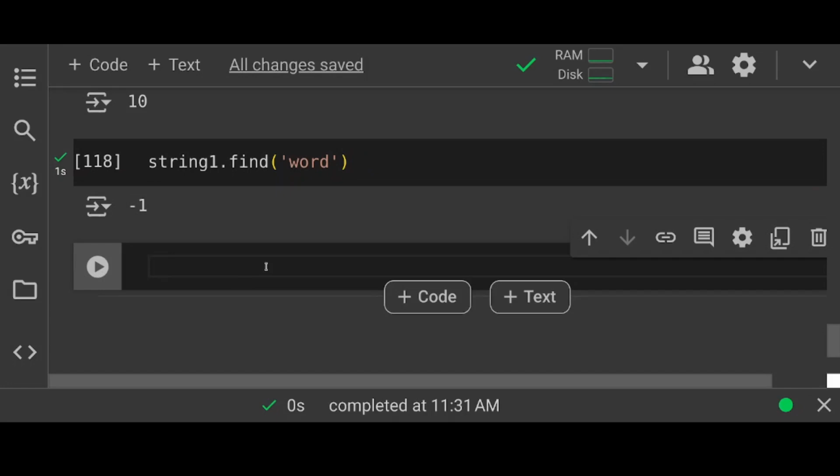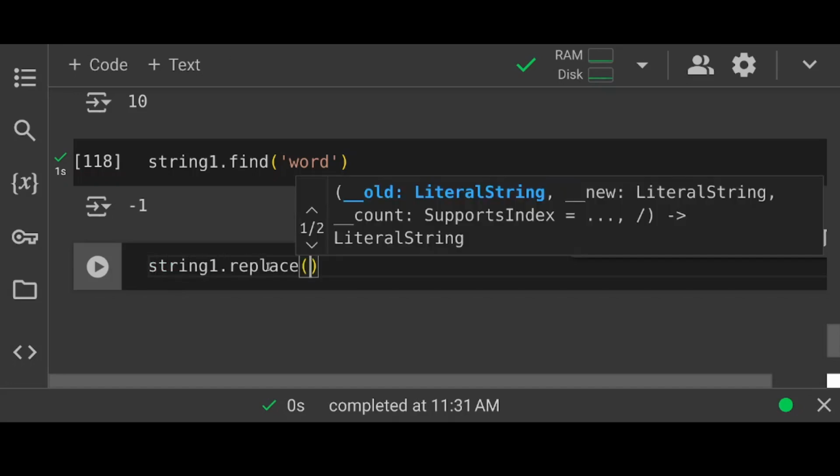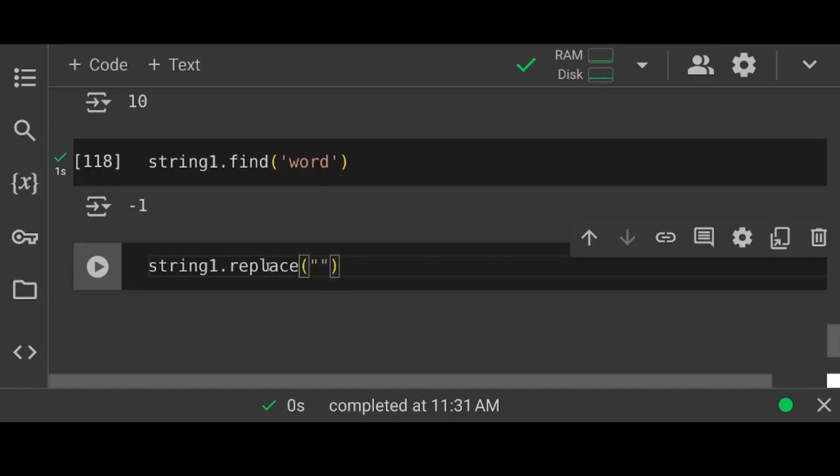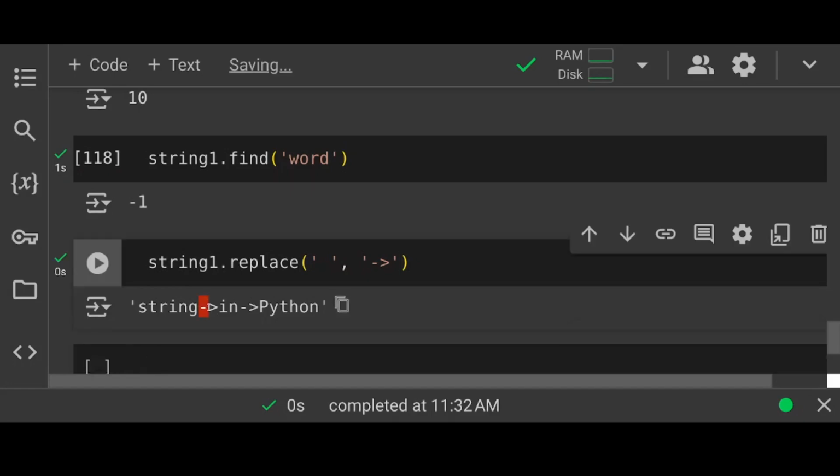Also, there is a function called replace for replacing characters in the string. String 1 replace, for example, let us replace the empty space here by this symbol. You see, there were 2 space characters and they are replaced by this symbol.